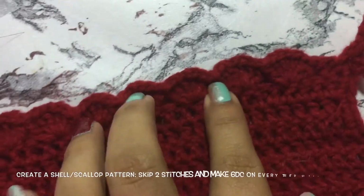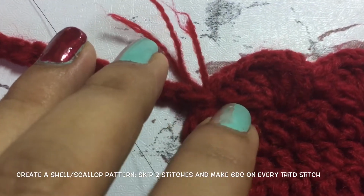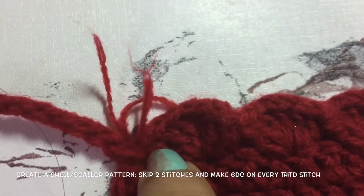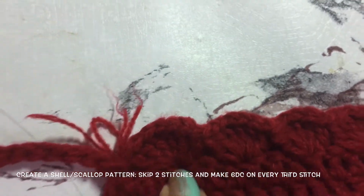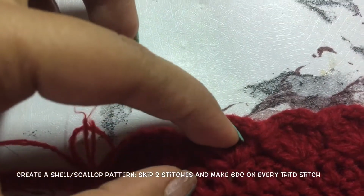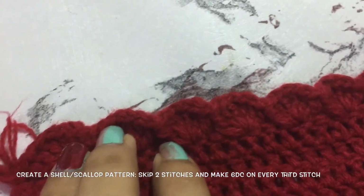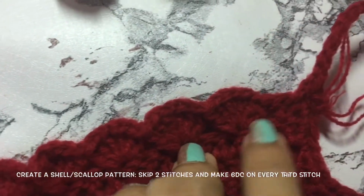Understand? This is what they call the shell pattern, in which by the end of the row, I've skipped 2 stitches, 1, 2, then created 1, 2, 3, 4, 5, 6 double crochet in the third stitch. Then skip 2 more stitches here, 1 and 2, then create again on the third stitch 6 double crochet, then skip 2 stitches, then on the third stitch 6 double crochet. Continue doing this till you've reached the end.